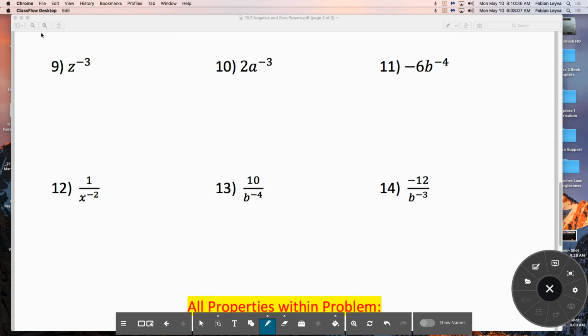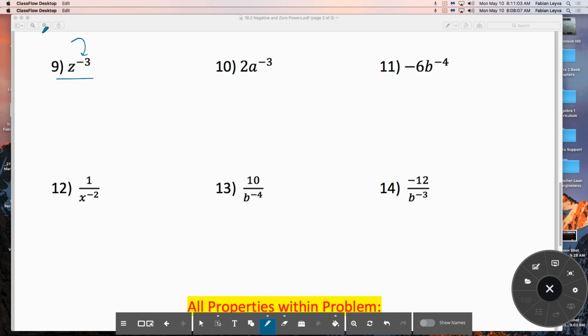All right, so just to review, if you ever have a negative exponent, you can deal with that negative exponent by moving it to the opposite side of the fraction and making that exponent a positive. Now keep in mind, on problems like number 1, I have a negative exponent, but I don't have a fraction. So whenever I have a whole number and I know I'm dealing with a negative exponent like I do right there, I make it a fraction. I put a little line there that shows the division between the numerator and the denominator.